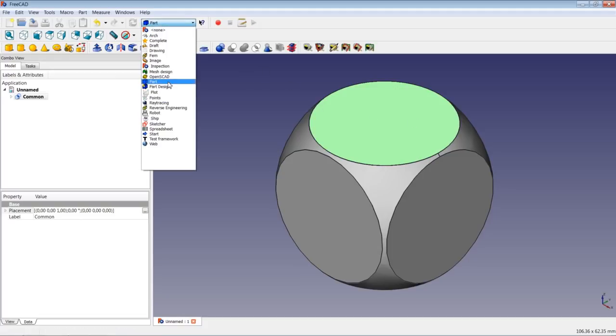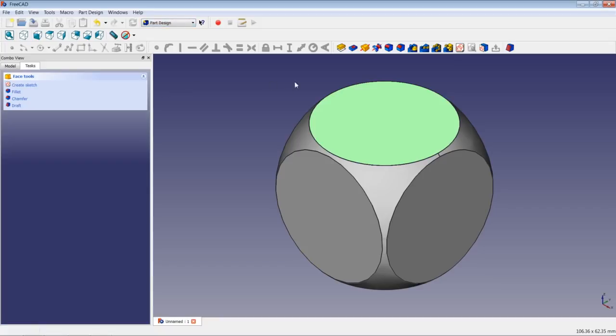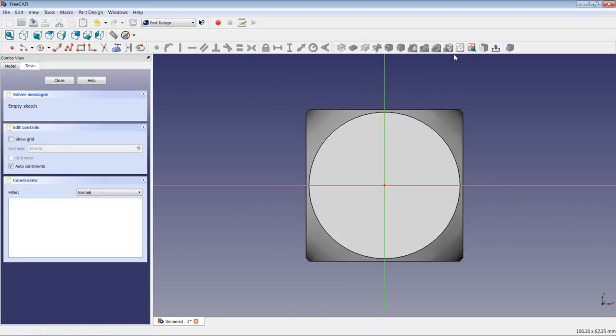We will switch to the Part Design workbench, and we will begin a sketch on the top plane. So first we will create a rectangle which should help us position the 6 dots.